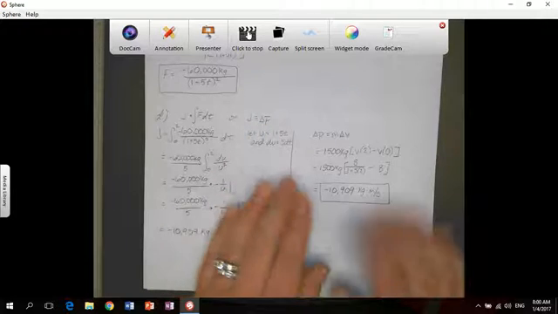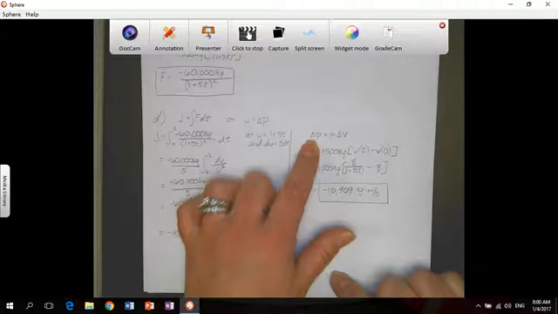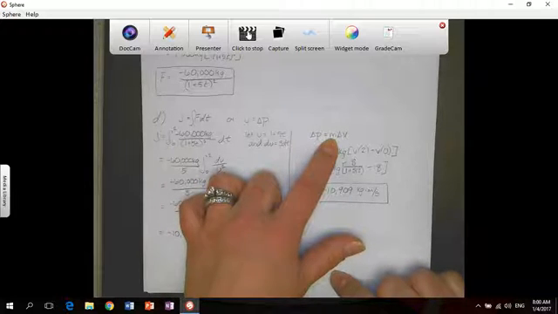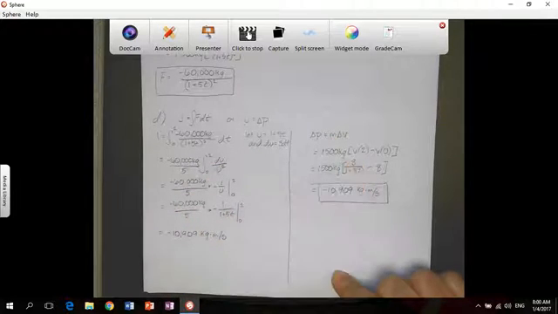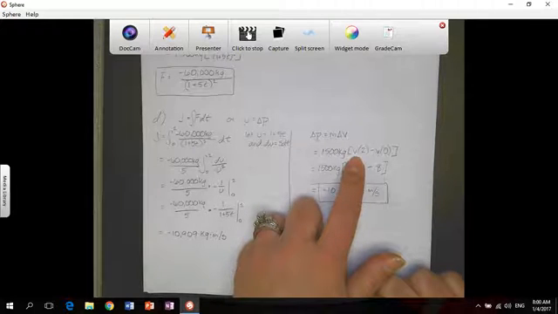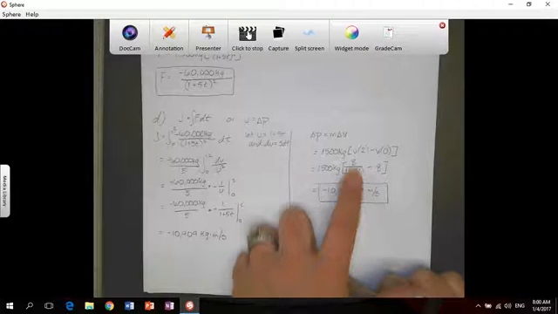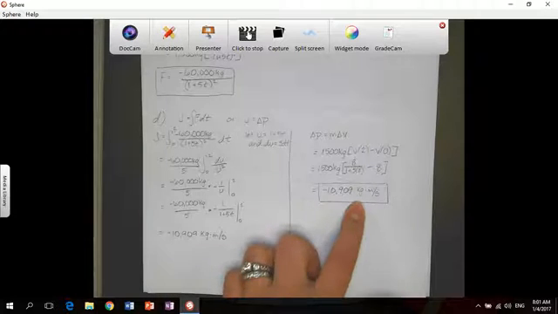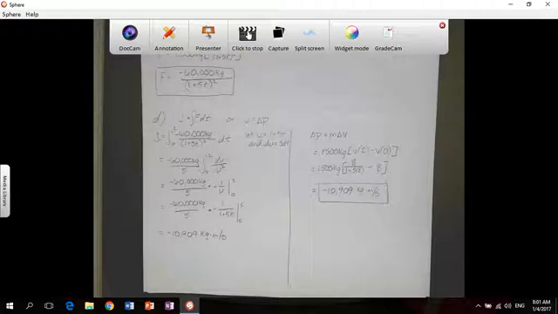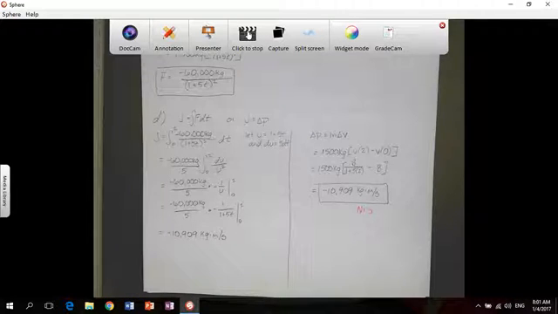So if you look at the change in momentum side of my work, it's shorter, so I'm going to walk you through that first. Change in momentum is going to equal mass, because that's constant, times the change in velocity. And I'm looking at the impulse from 0 to 2 seconds. So I need the velocity at 2 seconds and the velocity at 0 seconds. So I just take my velocity function and plug in my values here, and I find that the impulse is negative 10,909 kilograms times meters per second. You could also use, instead for these units, newtons times seconds. It's the same thing, and both are acceptable.